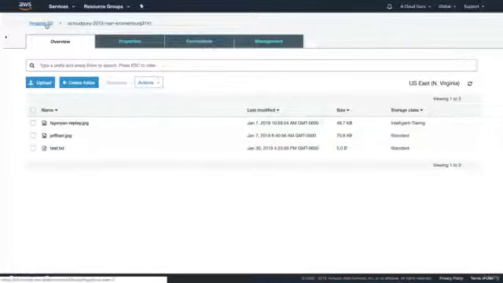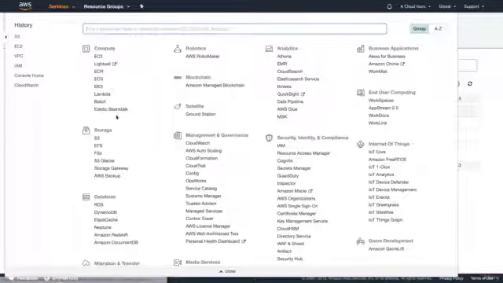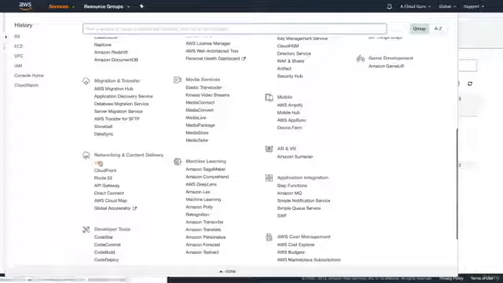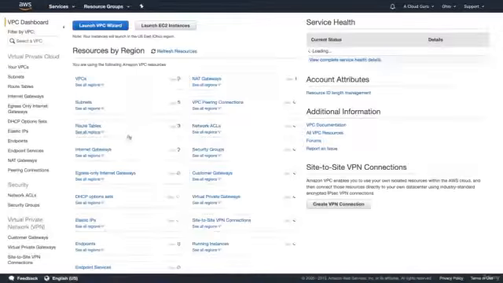So the next thing we're going to do is we could go in and just delete our NAT gateway, or what we could actually do is just remove the route, and that's essentially the same as deleting it because it's got no route to our NAT gateway.